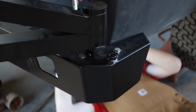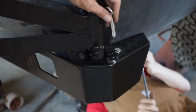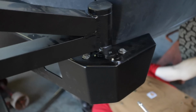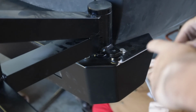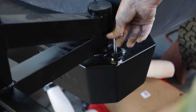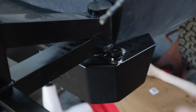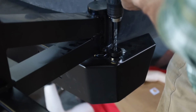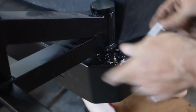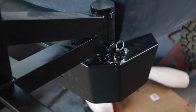So there are pins right here that lock this swing away gate if you're on a hill or wind, but I can't quite get the pin in, probably because of the powder coating. So I'm going to chase this. We'll chase it with the drill bit here. There we go.